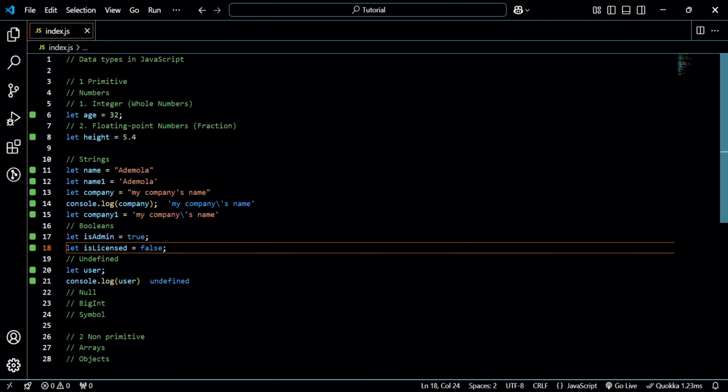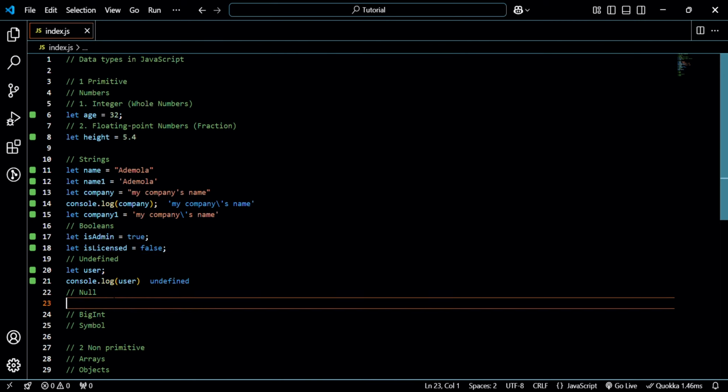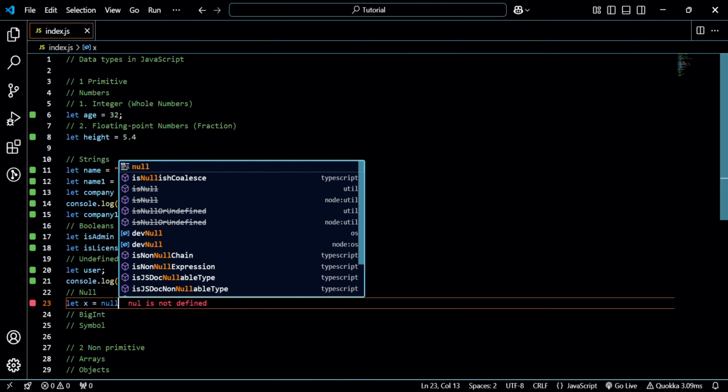Okay, so I would like us to move to the next, and that's null. Null is a special data type because it only holds one value, which is null. Null is null here and anywhere. It represents the absence of any object value. So we can say let x equals null. That's just it.